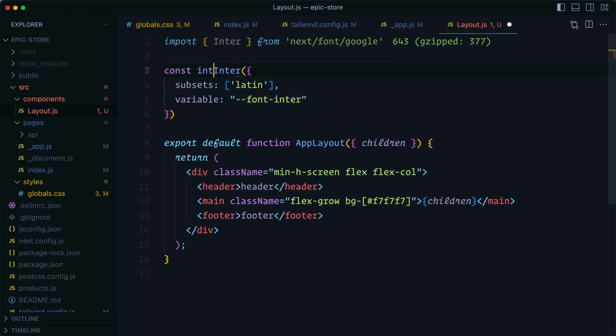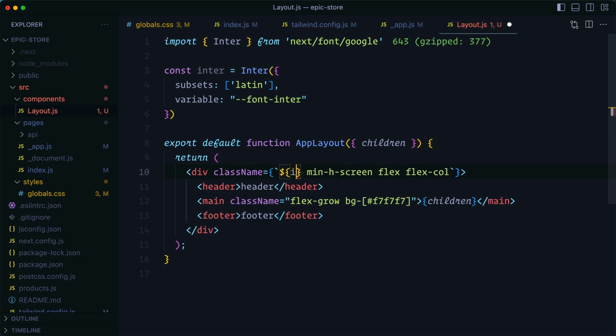And then finally, we want to set this equal to a lowercase inter variable, so that now we can insert our custom font into our application by changing the class name of this outermost div to accept a set of curly braces, and then use a template string where we can still include all the same classes that we had before, but we need to include a couple of things.